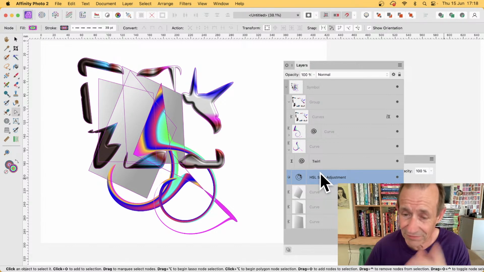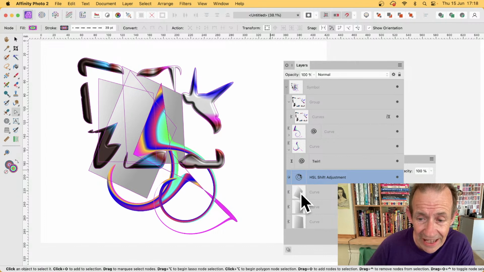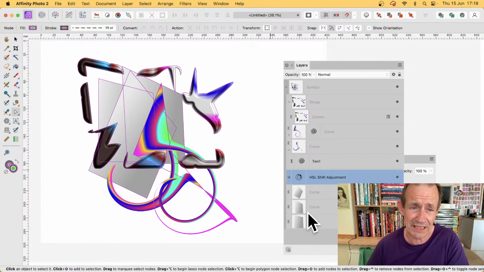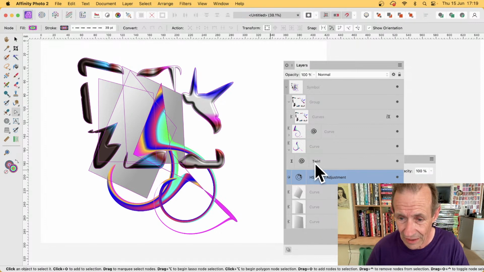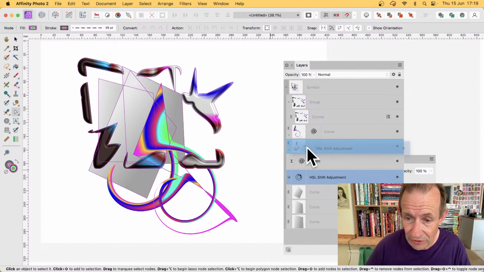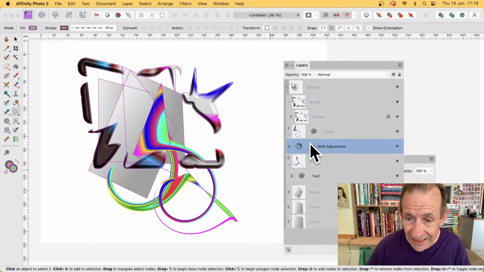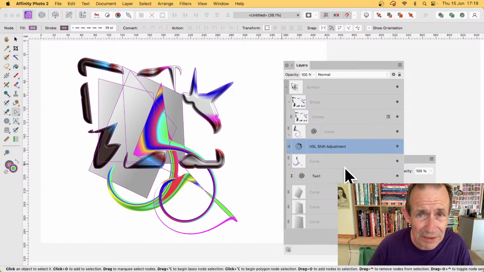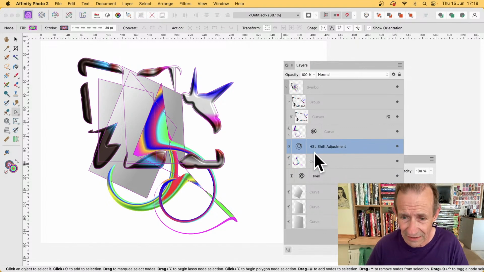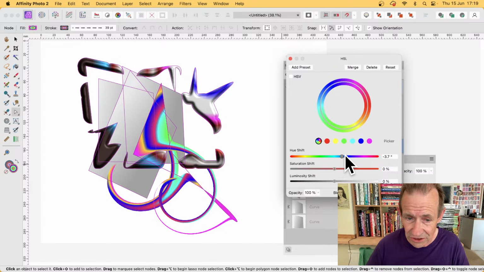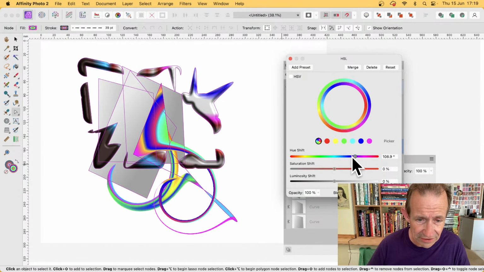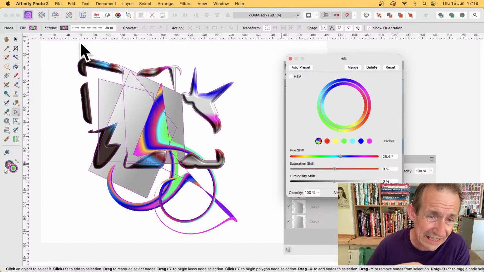You can move live layers, thankfully, because of course as it's grey, it's not going to be much use. Now that affects all of those layers beneath there. Obviously at this moment, it doesn't do anything because they're grey. But what you can do is you can select it and you can drag it up. And as you see, you can drag it up just there. So if I put it there, then it changes that curve below. That's the one with the gradient. So if I double click that again and I can change that, you can see this colour changes. Just changes there, but it's not affecting anything else. It's not affecting any of these ones either.